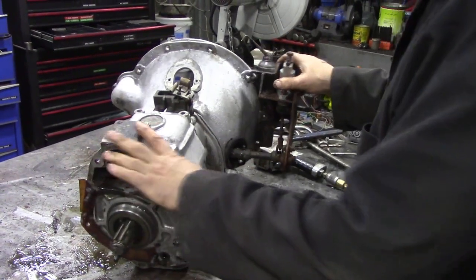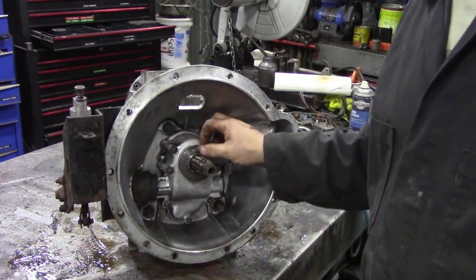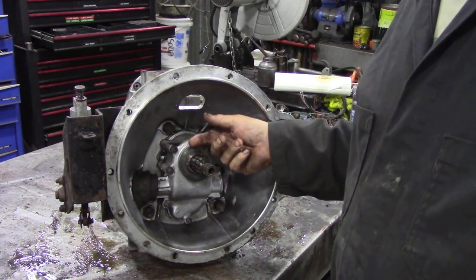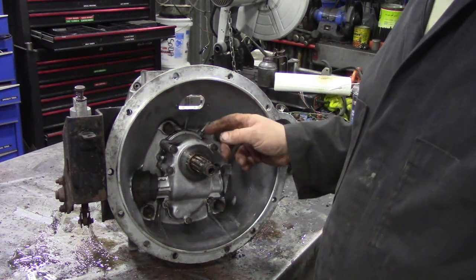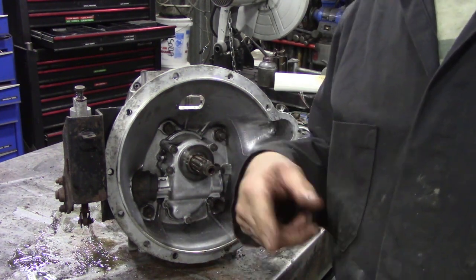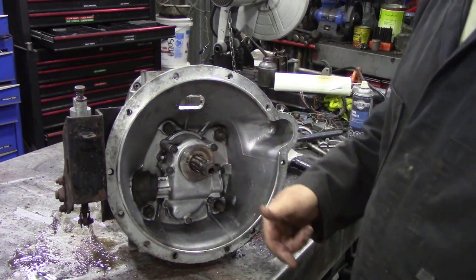So the next thing, you've got to get this linkage off here because the front cover comes out this way like the thrust bearing. Now this was an exceptionally good idea from Land Rover - they put the thrust bearing inside the gear oil and this plate ran on the clutch which was equally flat, so you didn't really get much wear on that. It didn't have an oil seal, it had a left-hand threaded slinger, so as you were going round that way the oil was getting flung back into the gearbox. It was a very good idea except when you parked on a hill, because then the oil would just drain out.